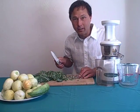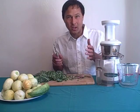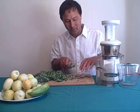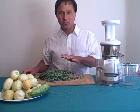Another thing you can do, if you like to eat your kale, is peel off all the leaf and then save your stems to juice at a later date. Just be sure to pre-cut them like I'm doing now. Now I've got all the collards chopped up.